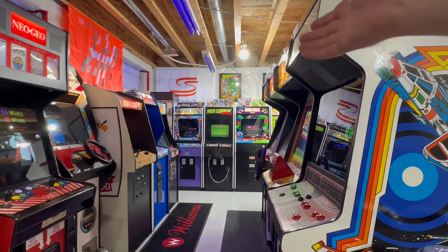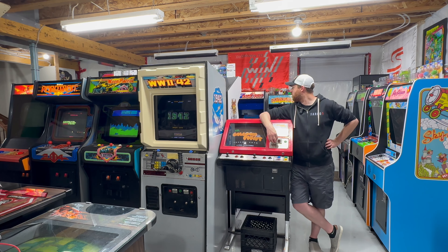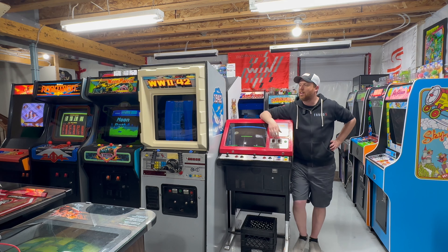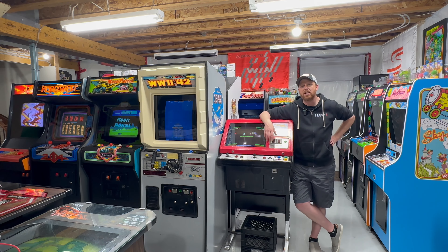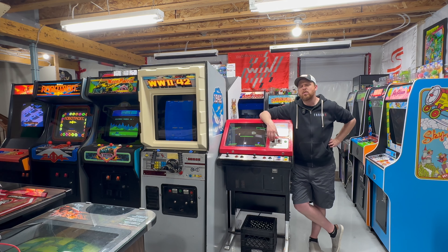I can play Wild Gunman now. The moral here is that change is good. I'm pretty happy with these changes. The new layout looks really good — definitely looks really good on camera, and it looks good coming down the stairs. I found a couple of things I want to fix on a couple of games while moving them around. I got a chance to clean some of the dust bunnies out from behind the games that have been there about 6-7 years. Change is good. And get one of those dollies with the wheels that fold down on the back — those will save your ass, especially if you're up till 2 in the morning doing this by yourself.